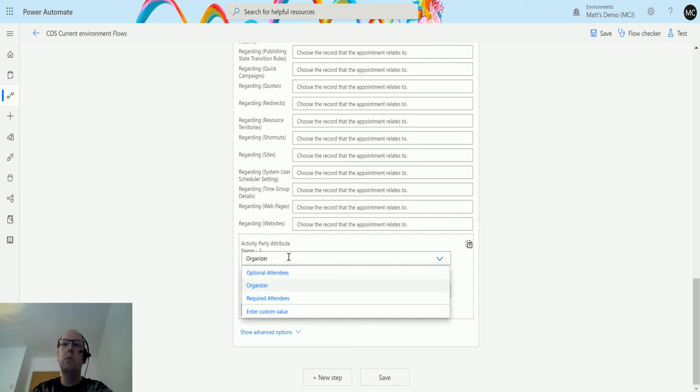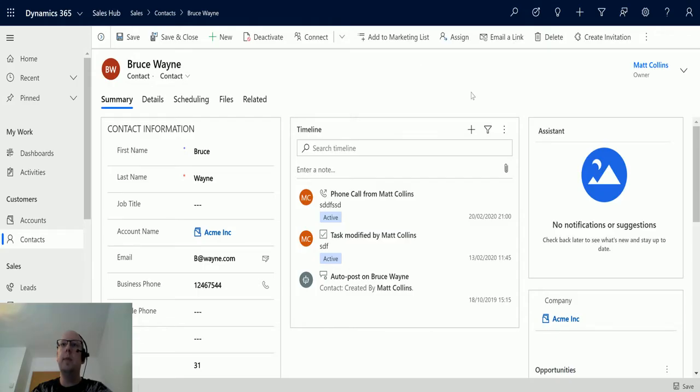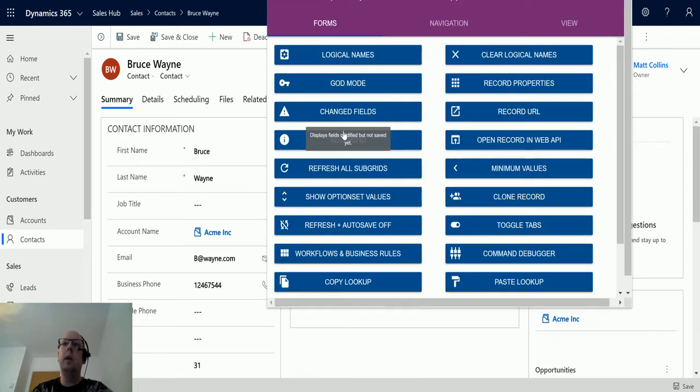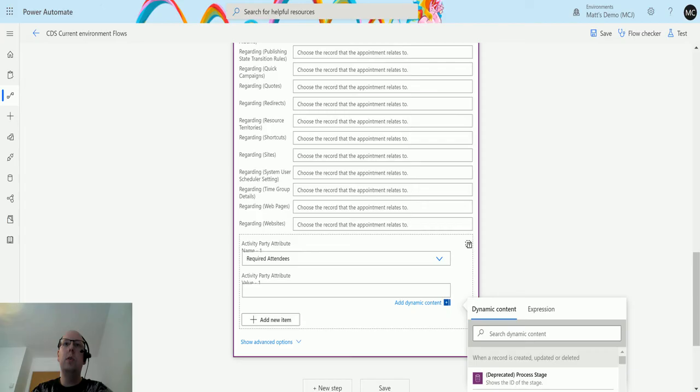No, actually, I'll choose required attendees. And then in here, I can specify the attendee that I want to add in. I'm going to set this to a contact. So if I go to contacts in my CDS environment here, I need the GUID of this record. I'll use Level Up, get the record ID, and copy that to the clipboard. That's all good.